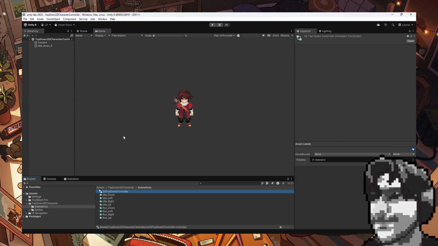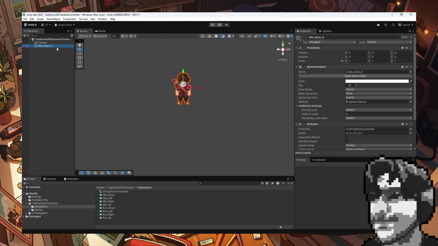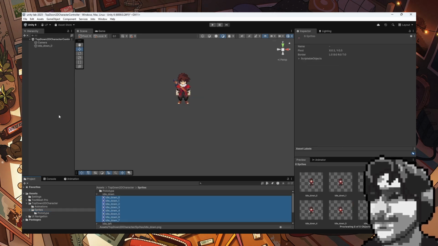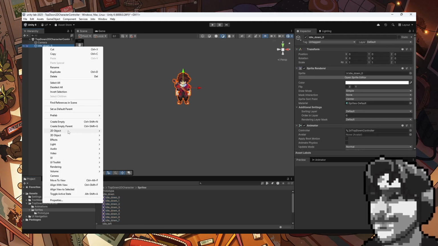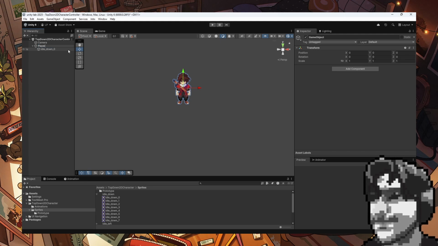Now it's time for us to read some inputs. So the player is going to press some keys on the keyboard, or he's going to use the controller, joysticks, and we need to be able to read this information. And how are we going to do it? First, I want to grab this animation right here that I have dropped. When I drag this into the scene it created for me, I will keep one of them. I will create an empty parent. I will call it the player. You can name it the way you want.